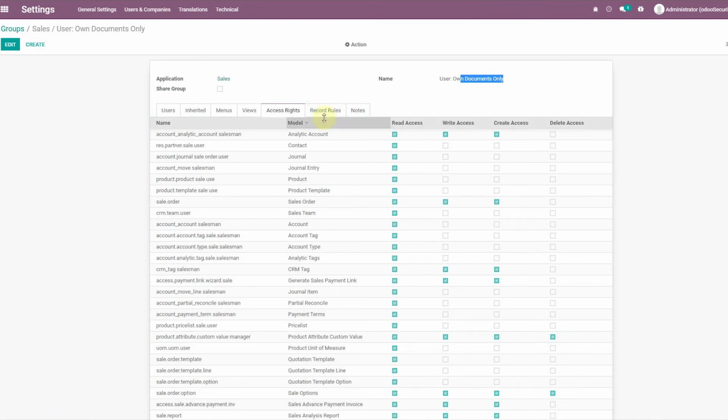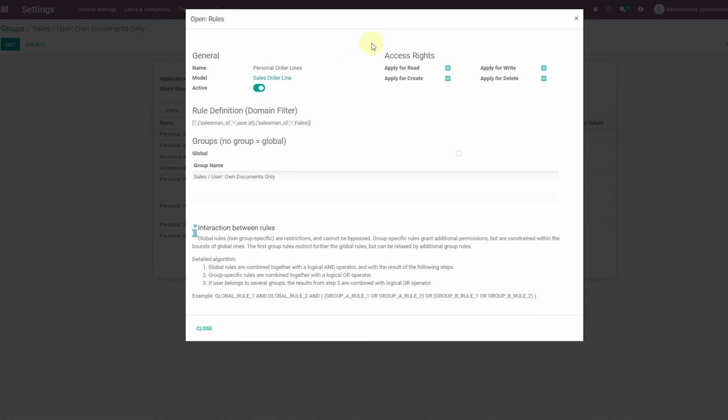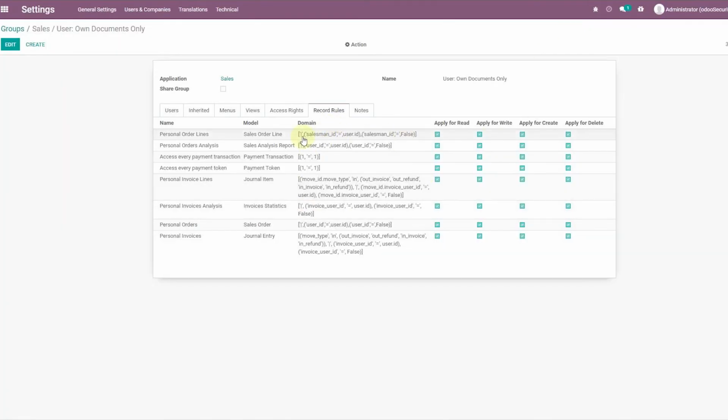So now we're going to look at it. The most important things in the record rules are these two pieces right here to define them: we have our sales order line, and then the domain that makes up the record rule. Now domain is basically another way of saying condition or filter, and it's a certain syntax that you have to know, and of course, like everything else in computers, this has to be all correct.